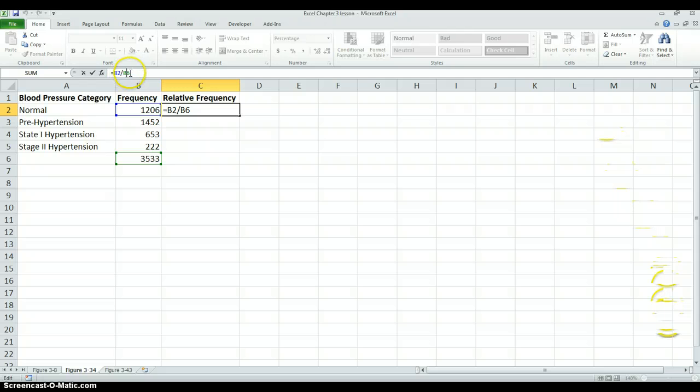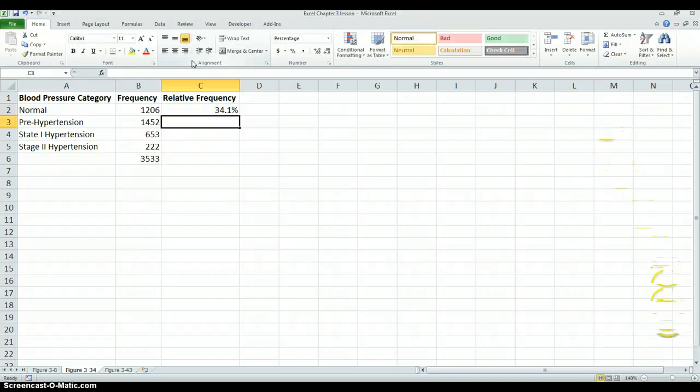So if we click on the B6 there in that formula and then hit the F4 key, that's going to put $ in front of the B and the 6. So that's going to fix that reference to that cell. If we hit enter, it doesn't change anything for that cell. But now if I copy this down, we see we don't get an error. And if we look at what cells it's referencing, we see that everything is correct. And so let's copy this down, and we're going to get the rest of the percentages.